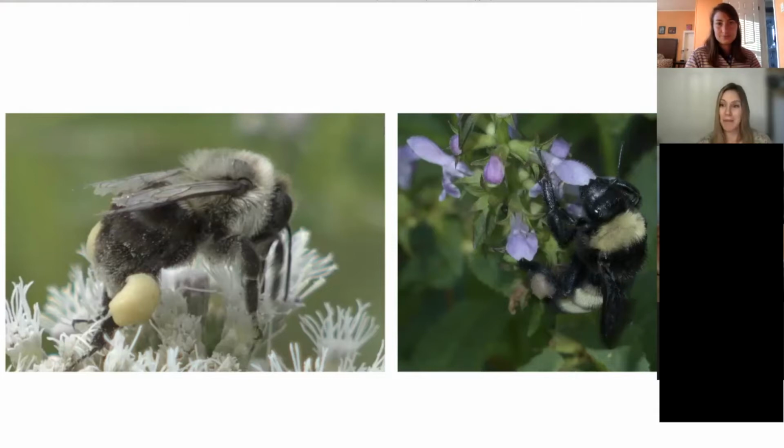Sometimes they're striped because they'll switch what they're foraging for. So they'll focus on one thing for a while, and they'll get that color a lot. I saw one bee one time that went from orange to purple. It was really cool. It's not usually that dramatic, but when it is, you notice it.